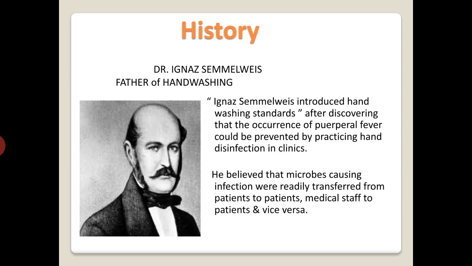Coming to the history or the background, Dr. Ignaz Semmelweis is the father of hand washing. He is the Hungarian physician who introduced hand washing standards after he discovered the prevention of puerperal fever with practicing proper hand disinfection in his clinics. So he believed that microbes causing infection were readily transferred from patients to patients, the medical staff to patients, and vice versa. That is why hand hygiene is considered the most preventive method for the transmission of microbes or microorganisms.